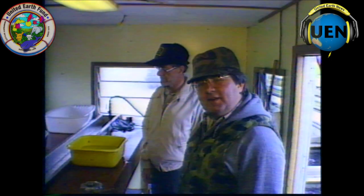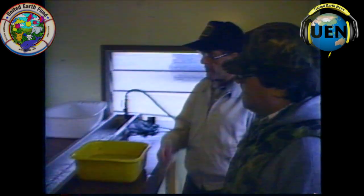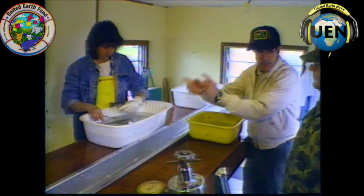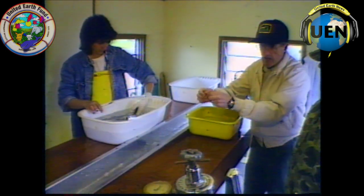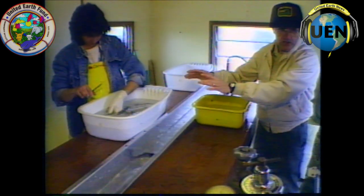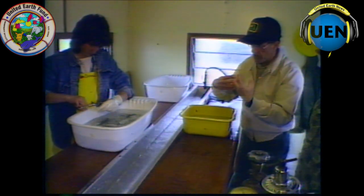Hi, we're inside the fish tagging station here at Wolf Lake, and Ross, exactly what's being done here? Okay, first of all, we brought some lively flopping fish and we dropped them in this water, which had an anesthetic in it. That anesthetic calms them down so that whatever we have to do with those fish, it's much easier on them, much less stressful, and a lot easier for us to do.